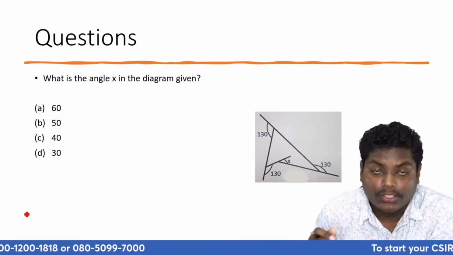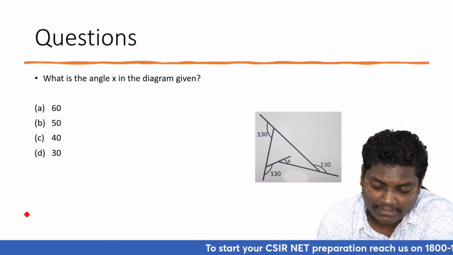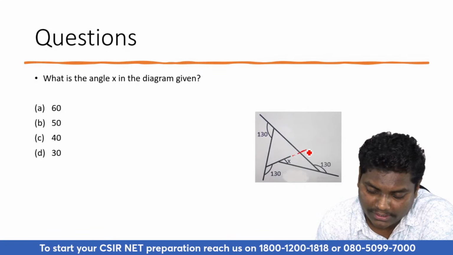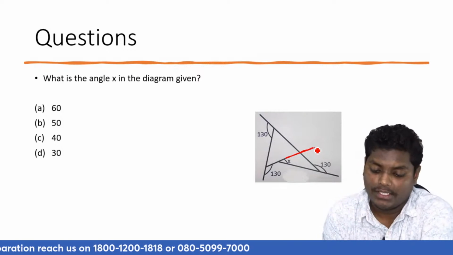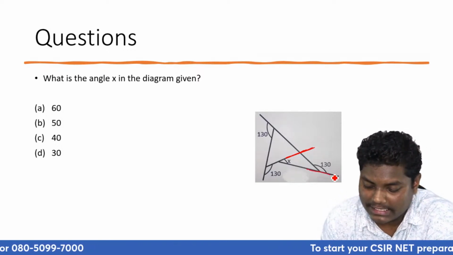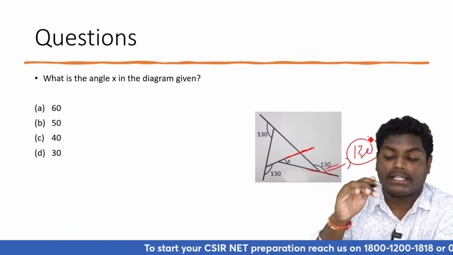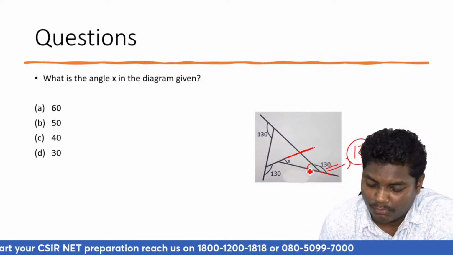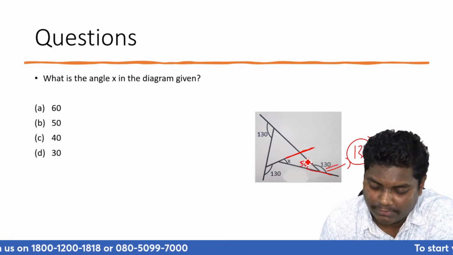Okay. So let's try and understand how to find the value of x. Now they have given these angles. First thing we can do, we can extrapolate this line so that we complete a triangle over here. Now we need to find this angle x. So we know that this angle is 130 degree. So what will be the other angle? Since this is supplementary, it will be 180 minus 130, so it will be basically 50 degree.